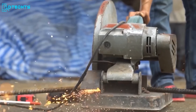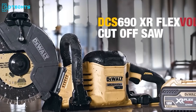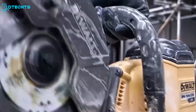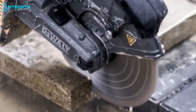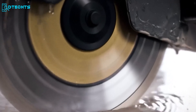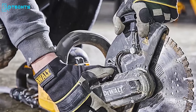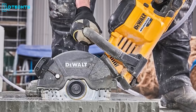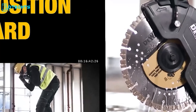Have you ever used a cut-off saw without dragging a thick, annoying cord? The DeWalt DCS 690XR offers unrivaled cordless power without the hassle of pull cords, petrol fumes, or engine maintenance. No matter how challenging the task — rebar cutting, paved stone breaking, or concrete scoring — it handles them easily thanks to its heavy-duty 230mm blade with an 83mm cutting depth. It features an adjustable dual-feed water system for dust management, a sealed switch, a heavy load indicator, and an ergonomic handle for ultimate safety and comfort.